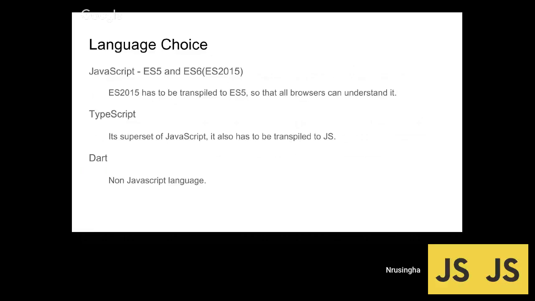Now Angular 4 comes with a different language choice. You can build Angular with different languages now. So it has a choice. You can write an Angular 4 application using your old JavaScript, that's ES5, or the latest JavaScript, that's ES6 standards. When you write with ES6 standards, what happens behind the scenes? It transpiles to ES5, because still a lot of browsers don't understand all the ES6 things. So it transpiles it to ES5 so that all the browsers can understand it and it runs on a browser. You don't have to worry about those because Angular takes care of everything behind the scenes for you. You can choose ES5 or ES6 syntax to write your Angular application.